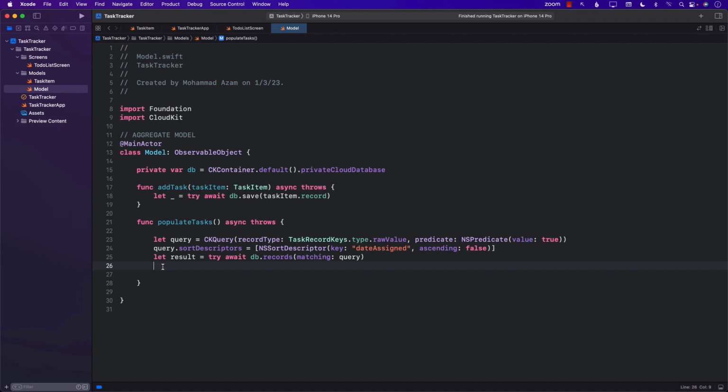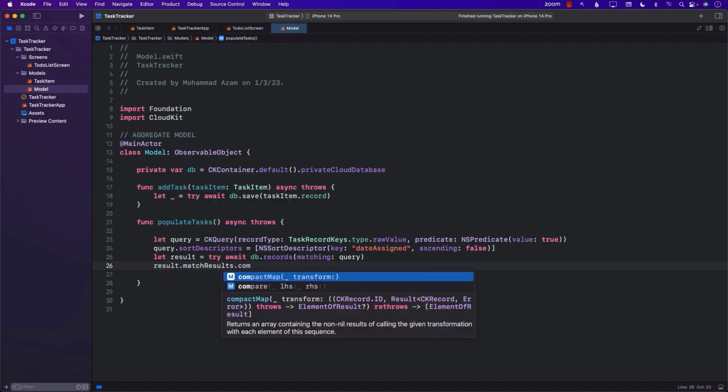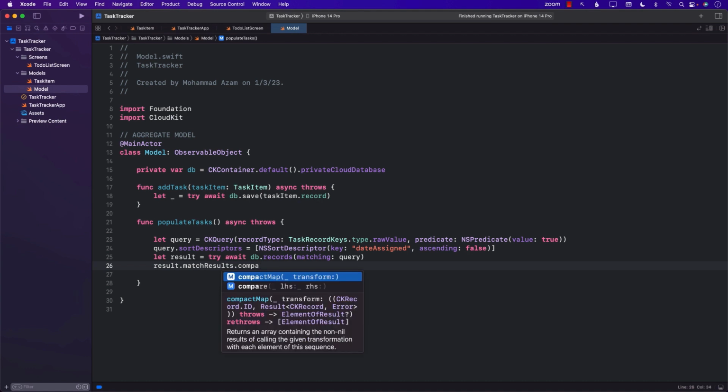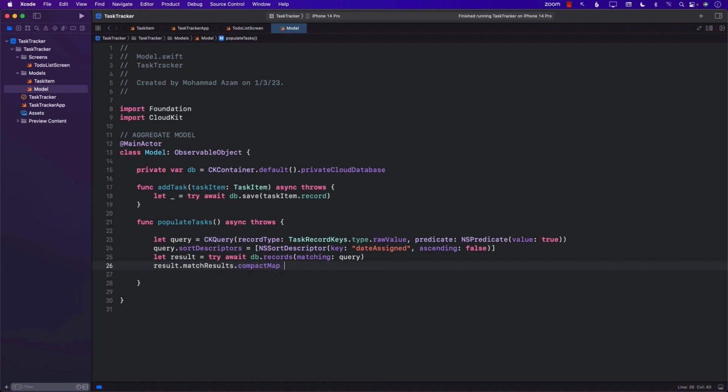Okay, so what will be our next step? Well, the next step was to get the actual matching records. So match results.compactMap. And you'll see that it returns in a very weird way, like a tuple, which you can see right there. So we are only interested in the actual record. So we can go ahead and run a compactMap, which is basically saying don't give us the null values, just ignore those. And we are going to select the first item of the tuple and call the get method on it. So we can get that particular item. This is going to be the records.